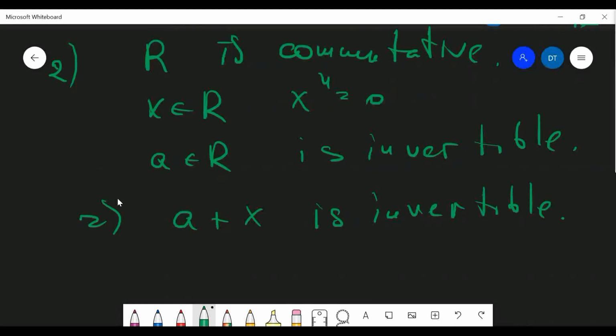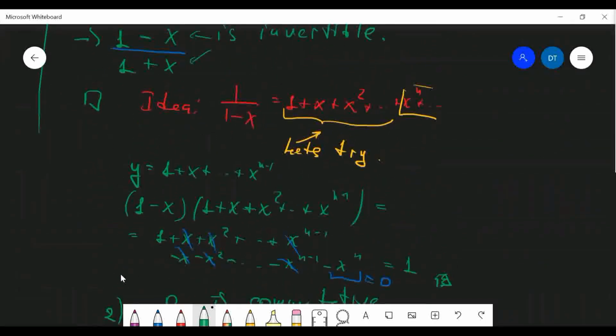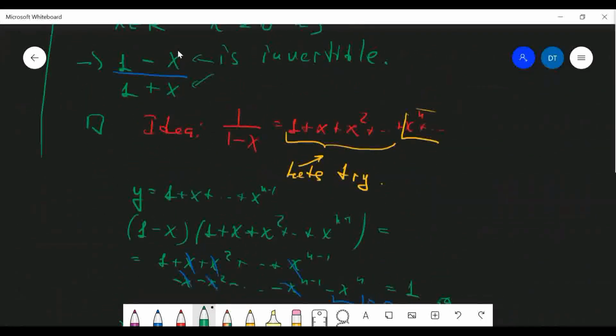By the way, before doing that, we discussed the case of 1 minus x, but it should be clear that 1 plus x is exactly the same, because you may consider the element minus x. Here, this one is 1 minus x, and minus x is also nilpotent, and we can apply the previous case. Or we can do this in a similar way, but in the formula you need to change the sign: 1 minus x plus x squared minus x cubed, etc.